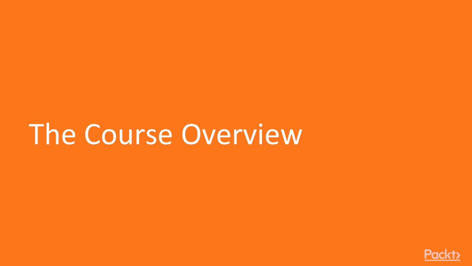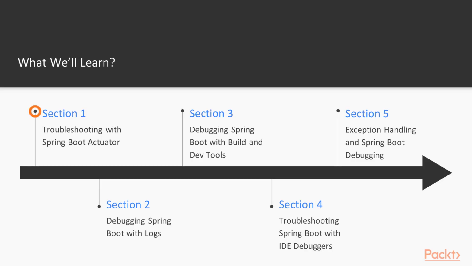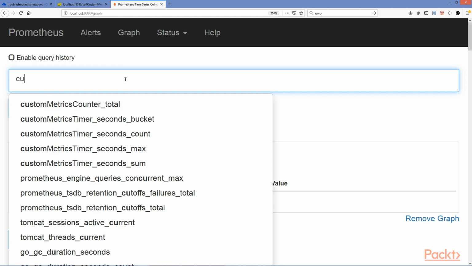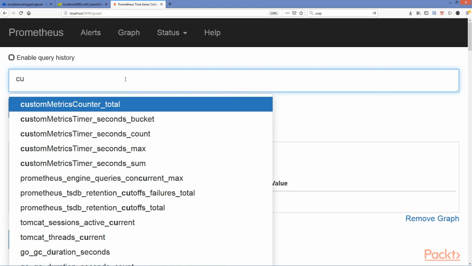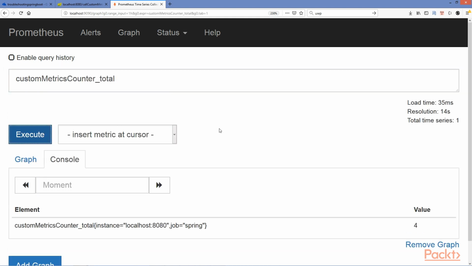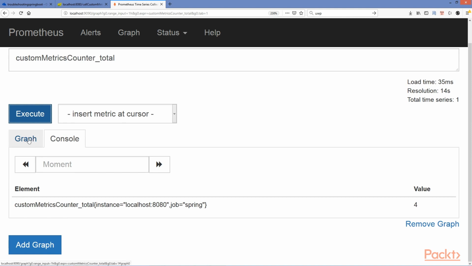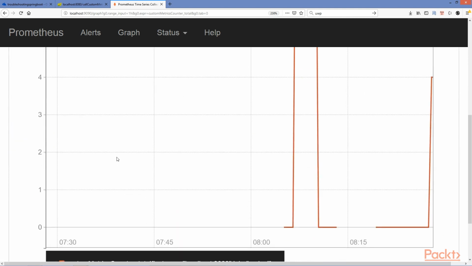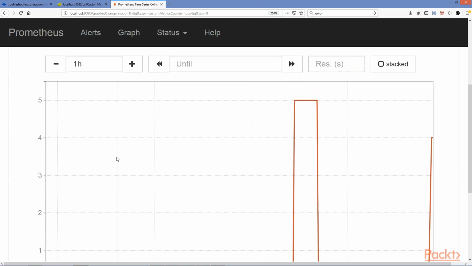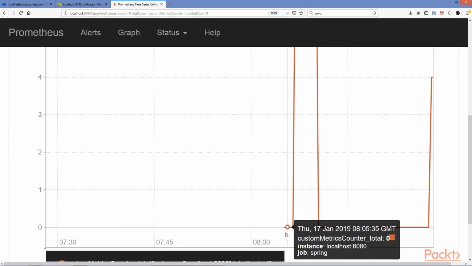This course consists of a complete overview of how a Spring Boot 2 application can be improved if it comes to severe problems. In Section 1, I will show you how to use the Spring Boot 2 sub-project actuator in your production environment. There are several moving parts of the actuator, like auto-configuration or custom health checks.